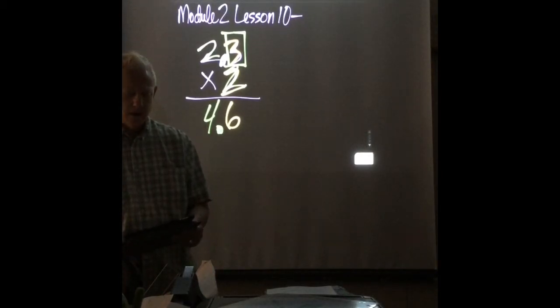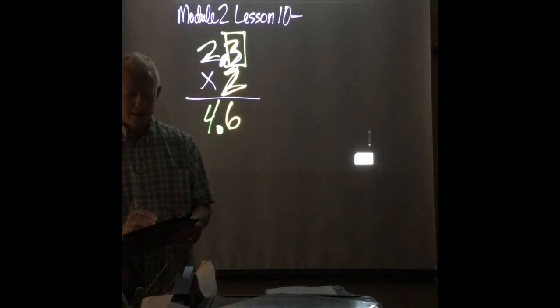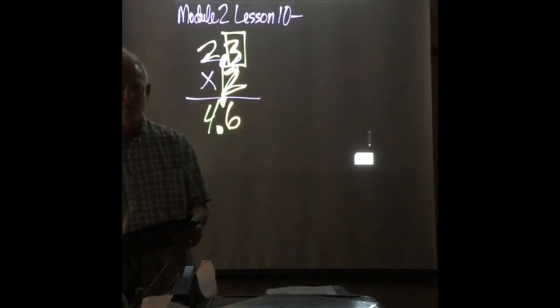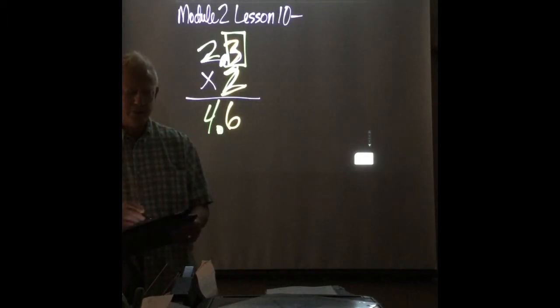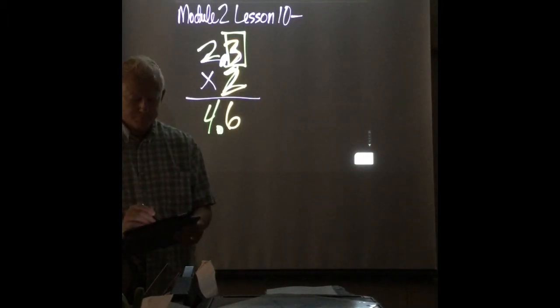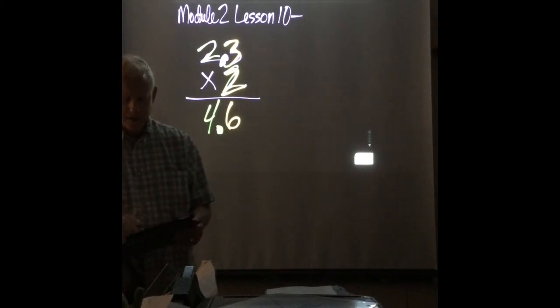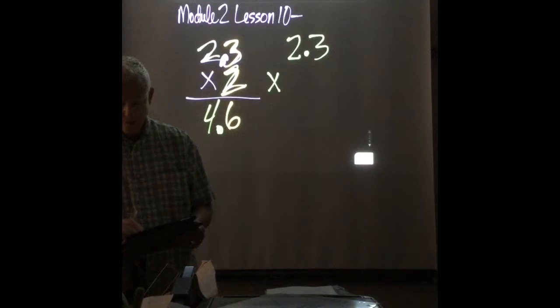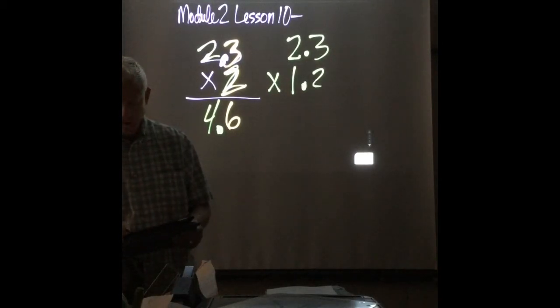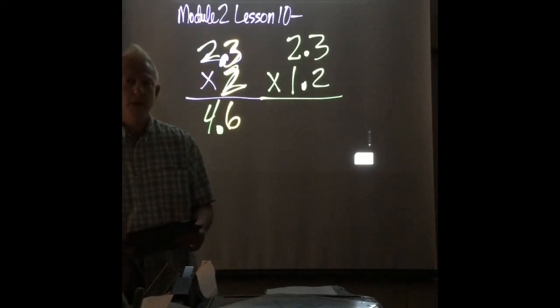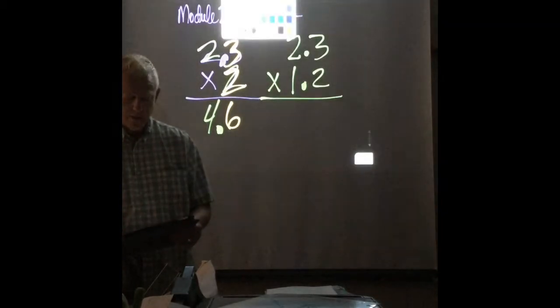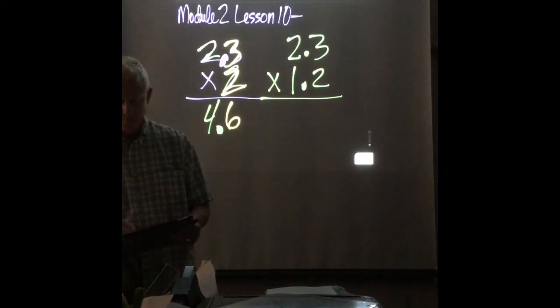Okay? Now, some of you are thinking, well, that's just the same as dropping the decimal. Well, it's not. Don't ever get used to doing that because you're going to get some problems wrong. Okay? So let me take that box off, and I'm going to write a new problem for us. Let's write a problem, and let's make this one 2.3 times 1.2. Okay? Now, we'll start with, I'll do yellow.